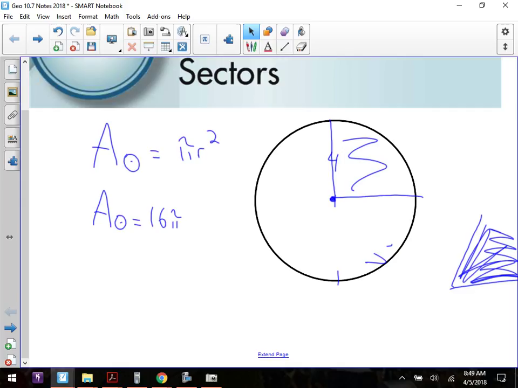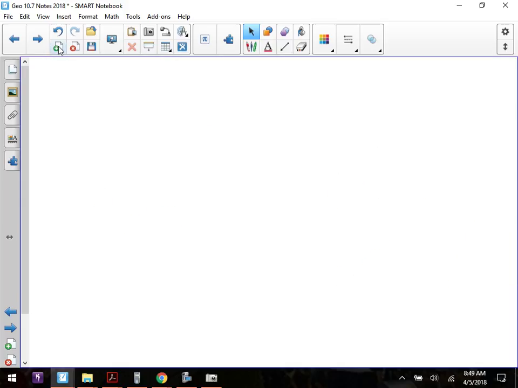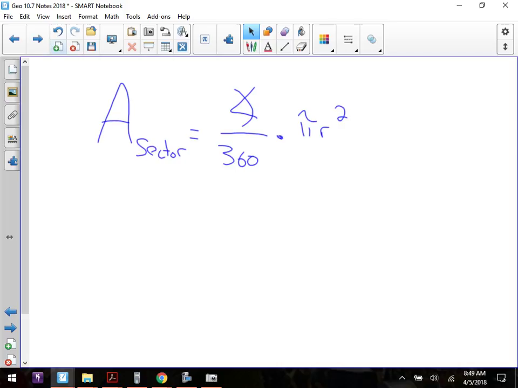So the idea here for this thing called a sector, the area of a sector is going to be dependent upon that central angle again. It's going to be central angle over 360 times the area of a circle, pi r squared. Super easy to work with. Okay, it's very, very easy to work with. I don't think I'm going to go too crazy on this stuff today, or even into tomorrow. We'll take it slow, which is fine.